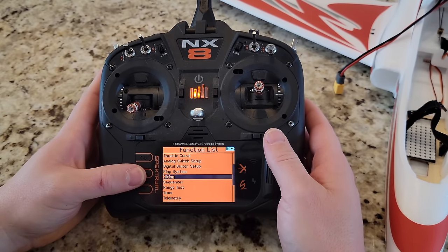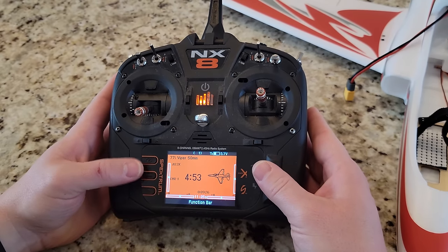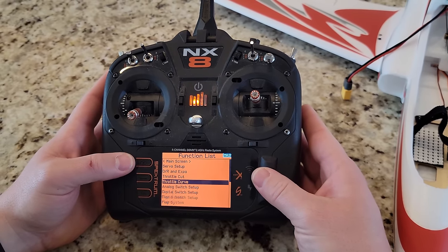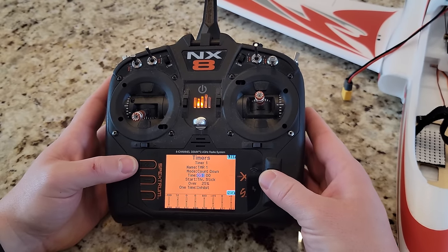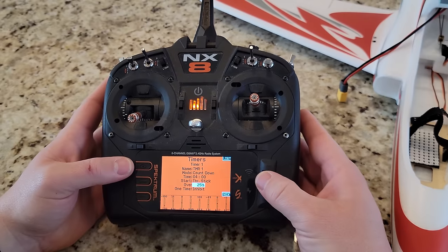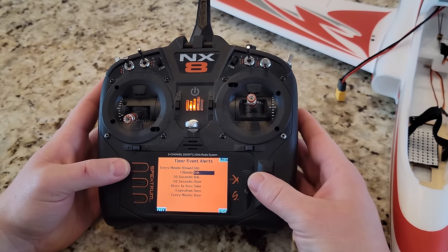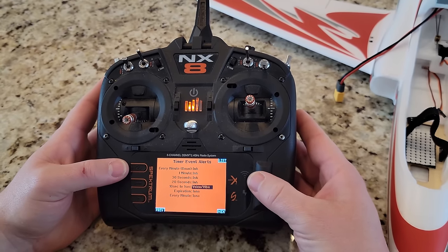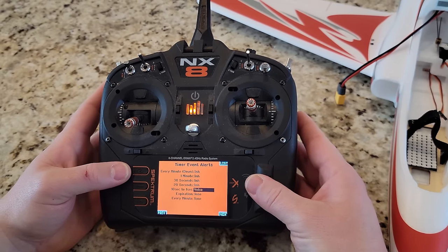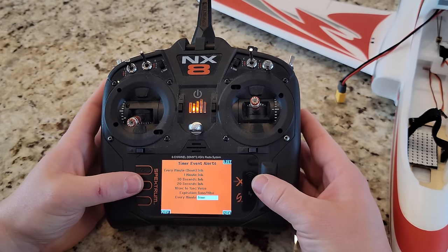So now that we're done with that, we know where everything should be plugged in. Timer's cleared. Let's do a timer. Let's do 4 minutes with a 1 out. And we'll set 1 minute to nothing, 20 seconds to nothing, 10 seconds to voice, and then expiration to tone and vibrate with the tone every minute thereafter.